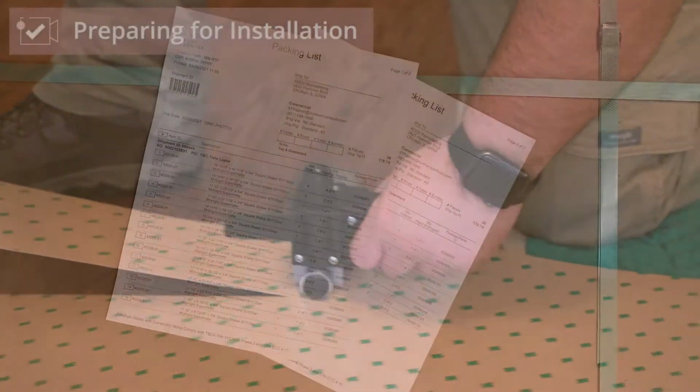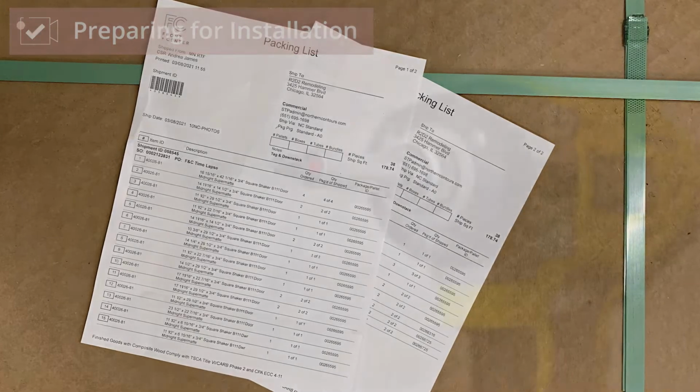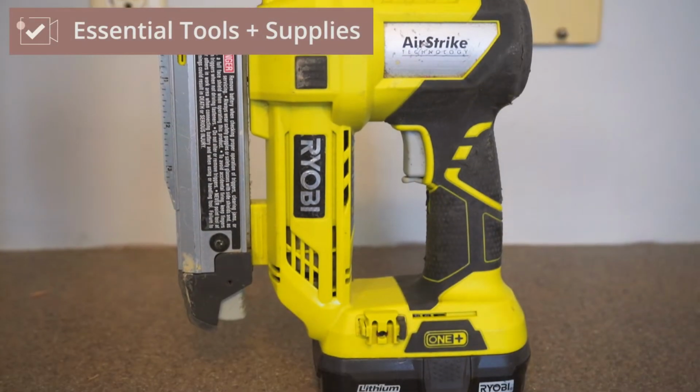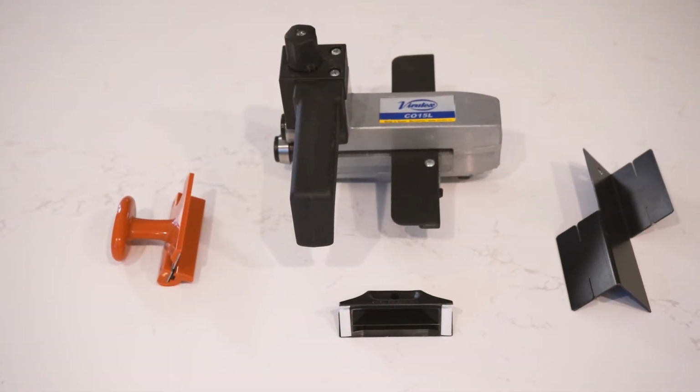When your order arrives, check for shipping damage and confirm you received everything you ordered. Every refacing job requires some basic tools and supplies. You'll also need a few tools designed especially for refacing. These are available in our refacing toolkit.